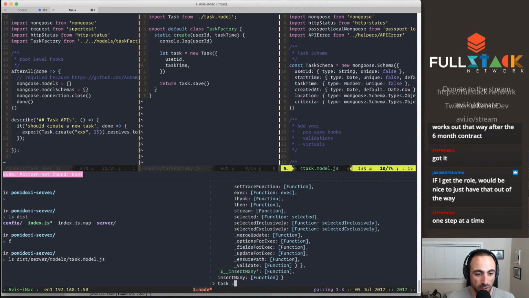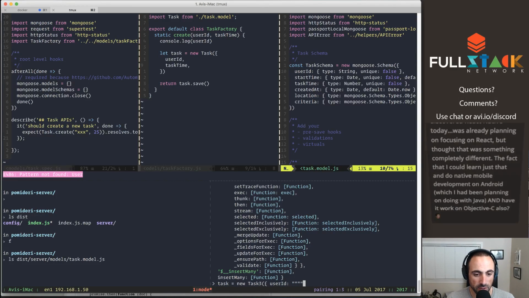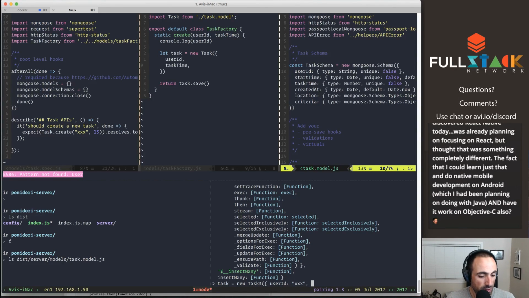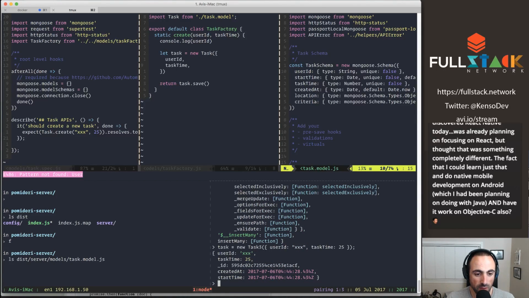Now task equals new task3, and we have a user ID of XXX, and then task time of 25. Okay, and then task.save.